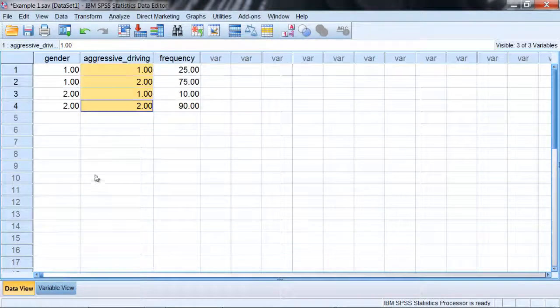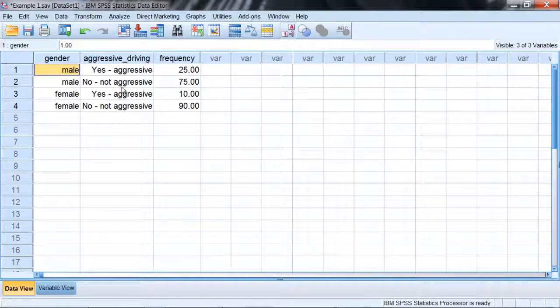So if we go back to our data view window, I can click on the value labels button up here, and you'll see these codes. So we had 25 people who were male and did engage in aggressive driving behavior, whereas we had 75 people who were male who did not engage in aggressive driving behavior. For the females, 10 engaged in aggressive driving behavior, and 90 females did not engage in aggressive driving behavior.